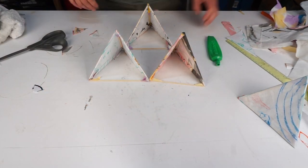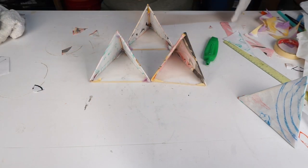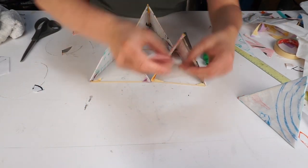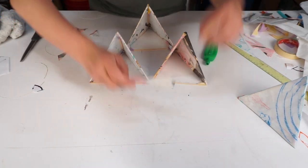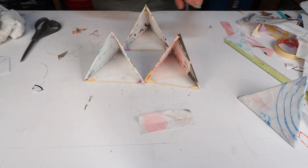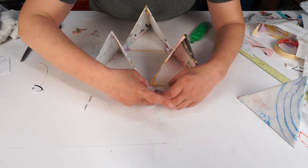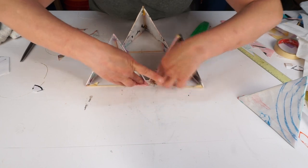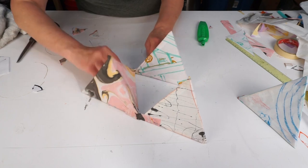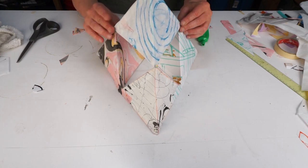So this last one's a little different because it's wrapping around bamboo, not paper, because you have to connect those two sticks. So it's really the same. It's just a piece of paper that's going to get cut and... I actually didn't even cut it, did I? Huh. And then let it dry. It's so much easier if you don't do it the way I'm doing it right now.